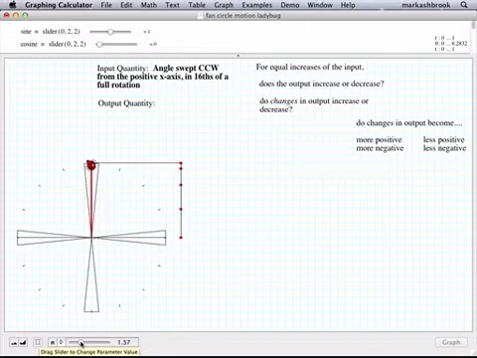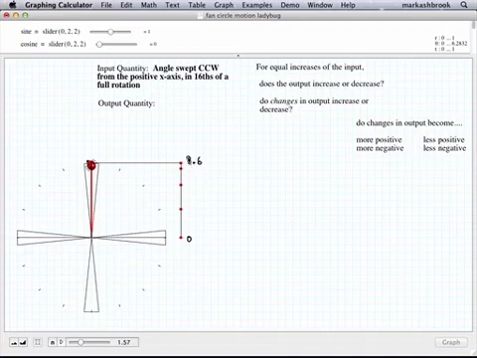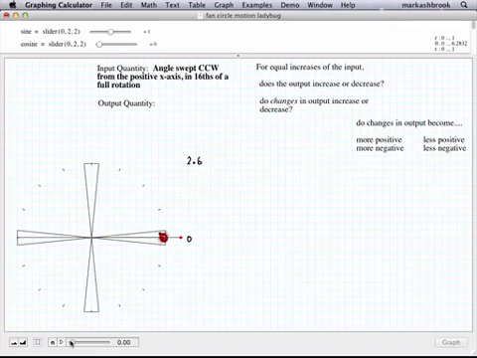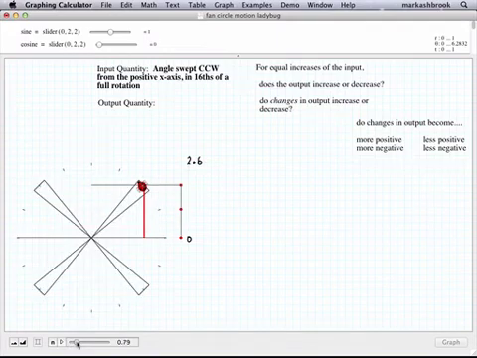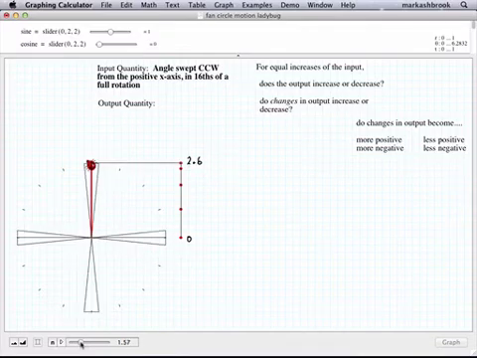No, that's the angle, but what does the vertical distance go from 0 to what? 2.6. It goes from 0 to 2.6. As it does that, what about the changes in height? The changes in height do what as the height increases from 0 to 2.6? They decrease. Do you see that? And I'm showing that there on the right. Each time we advance the angle, we get a change, but each change is how compared to the last one? Less positive, right. Each change is less of a positive change than the one before.